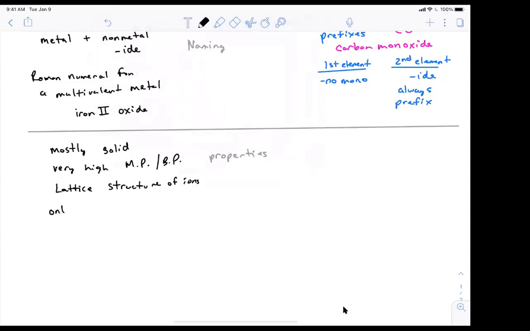They are only conductive in liquid, aqueous, or gas state because of the presence of free moving ions. So conductivity, based on the type of substance you're talking about, will have conductivity because of either free-moving ions in the form of ionic compounds or free-moving electrons in the case of metallic bonding, which we'll talk about a little bit later.